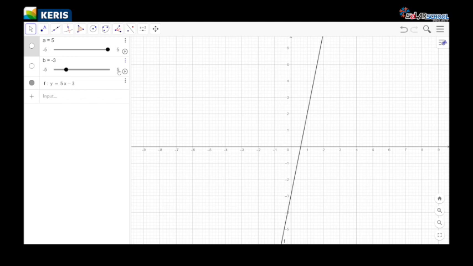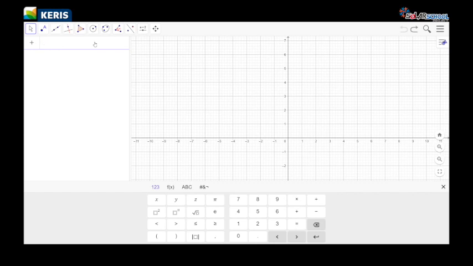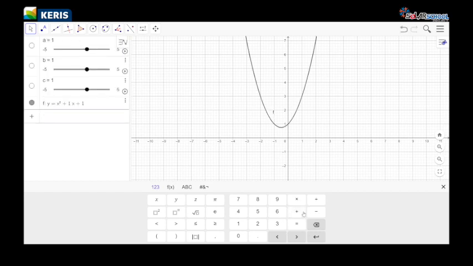Now let's try to look at the parameters of the quadratics. So write down in your algebra window y equal ax square plus bx plus c and enter.